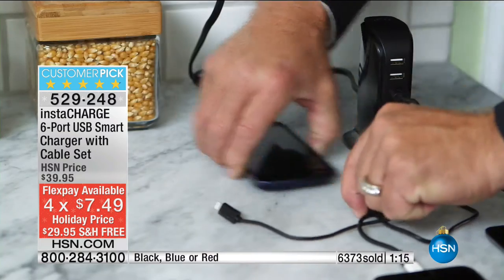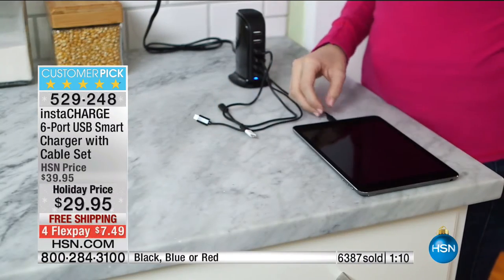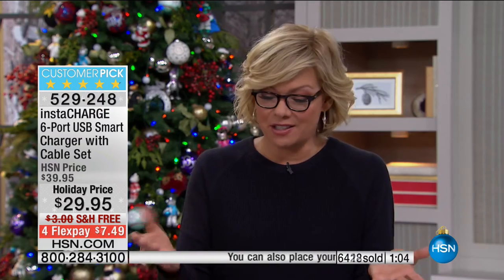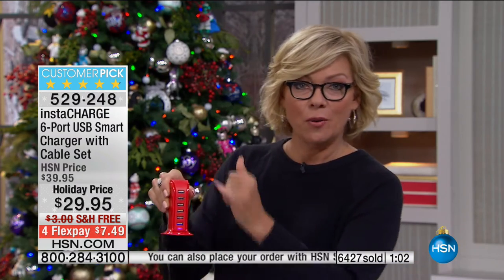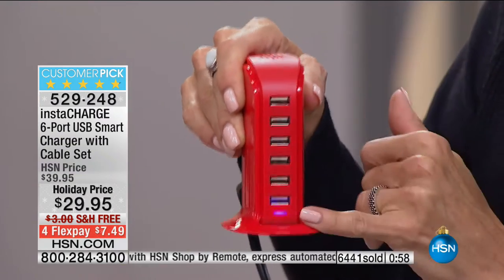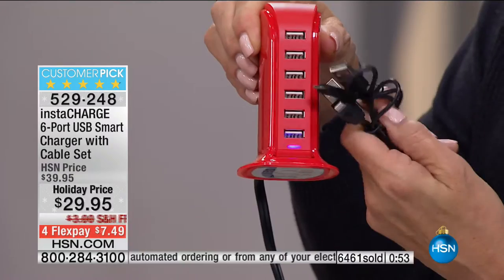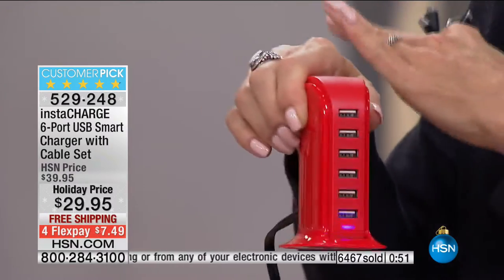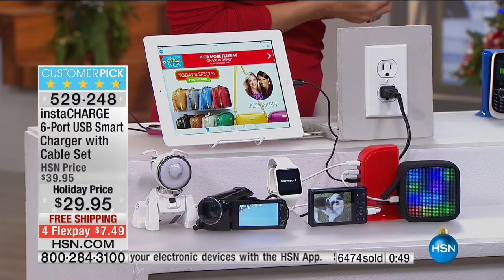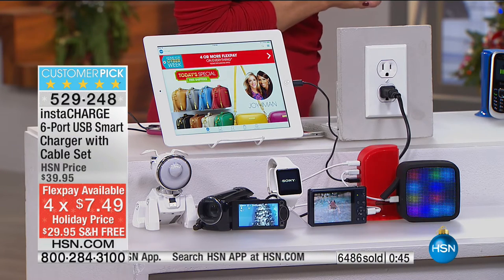Thank you so much for your orders. We've got about 1,500 people ordering in addition to the 6,400 that are gone right now. It's just really a smart choice. I think everybody realizes just seeing this, that tower with six different ports. If you're just tuning in, I'll remind you, not only six different USB ports to be able to charge all your electronics and devices, but both cables. So Android, Apple, you're set to go. The item is 529248, with a clock that's close to expiring. We're going to try to process all the orders that are coming through.